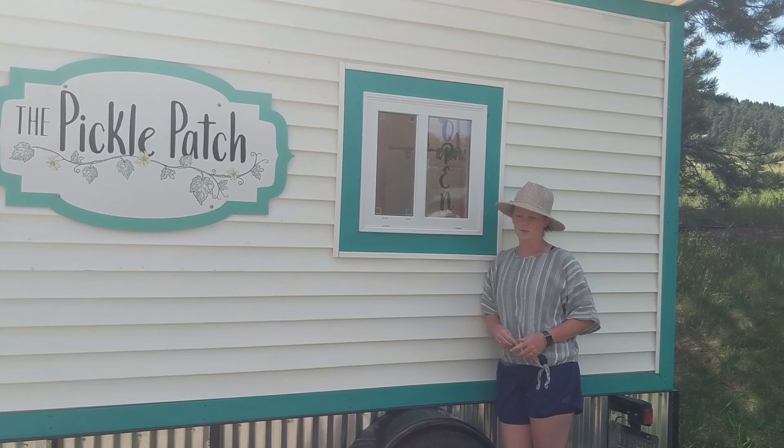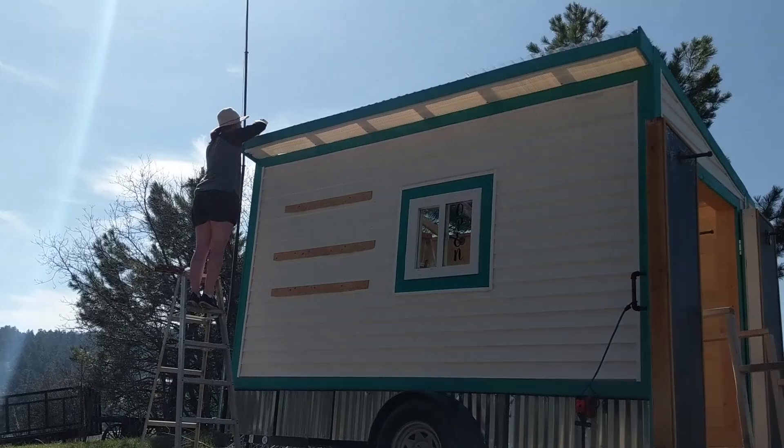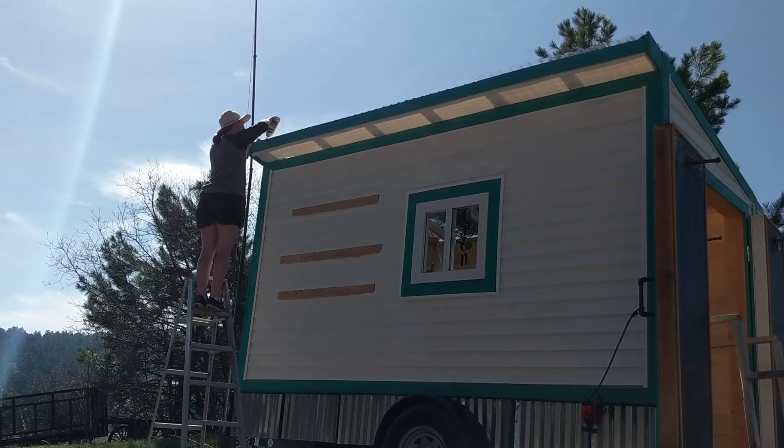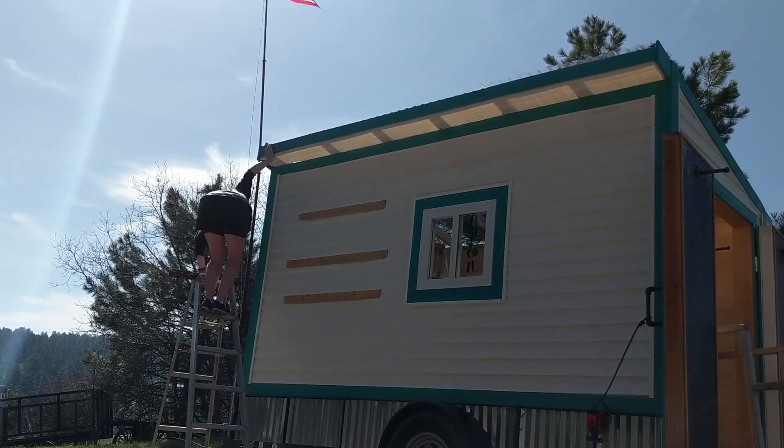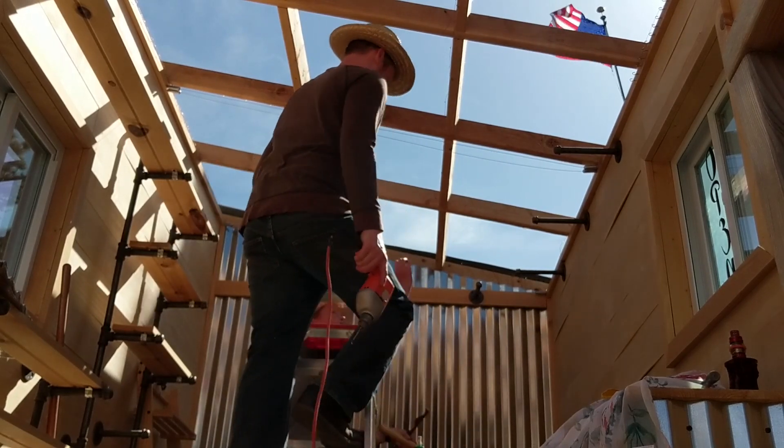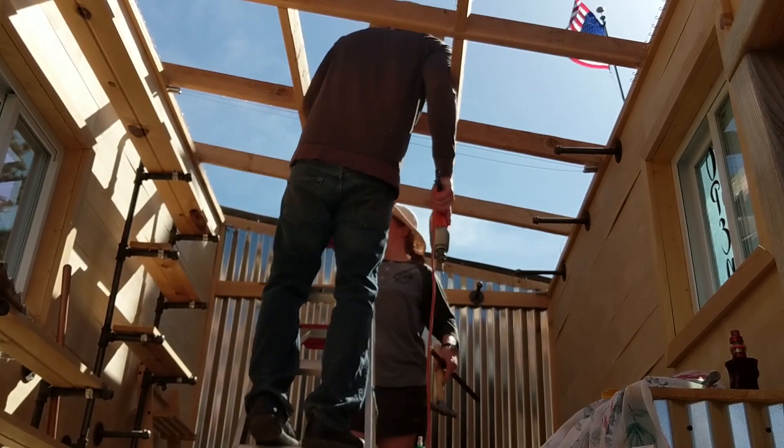So Lauren, what is the Pickle Patch? We had an idea last summer about having a little trailer that we could cart around and sell products out of. Gypsy came from wanting to be gypsies. And then we saw this thing on Craigslist — it was the shell of a tiny house. We could totally turn that into a little trailer that we could cart around and sell stuff out of. The fact that nobody else saw this and acted on it is absolutely crazy to me.